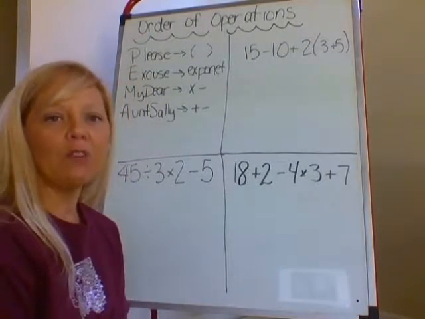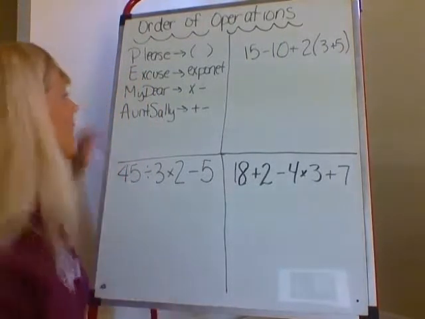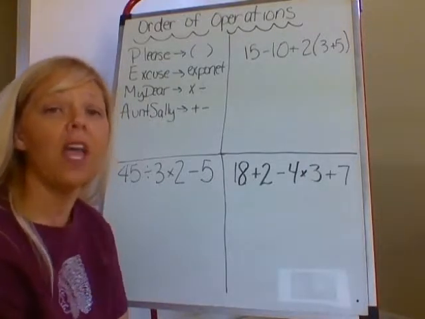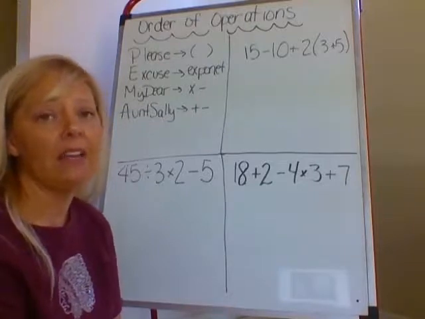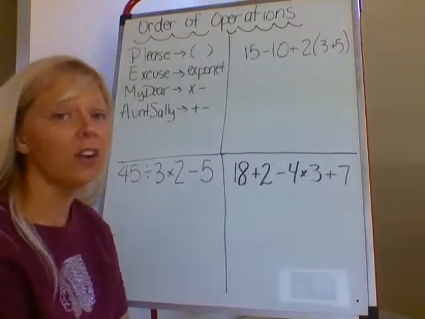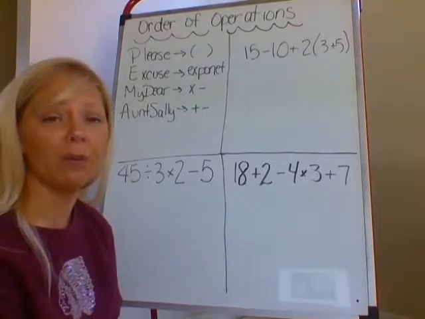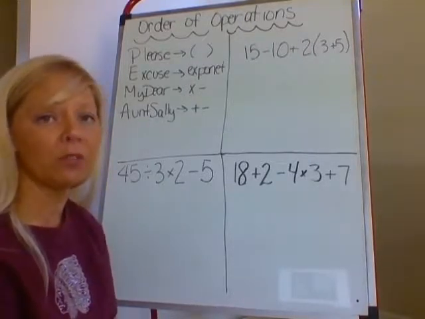Hi, we are moving on to order of operations, where we use a mnemonic, Please Excuse My Dear Aunt Sally, in order to solve numeric expressions. And all mathematicians use this mnemonic across the world. All mathematicians know which order to do which operations, and we're going to be going through the steps.